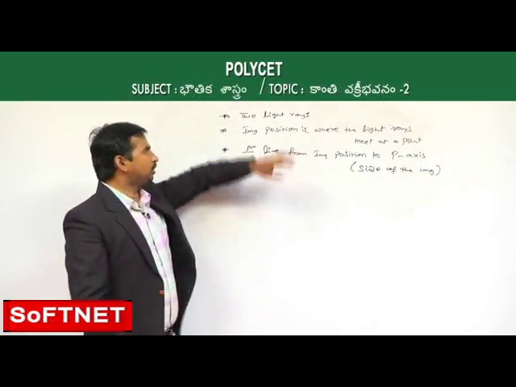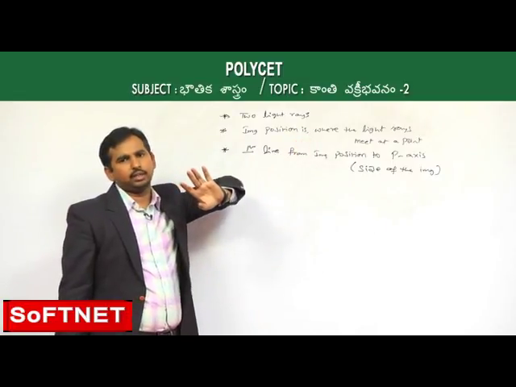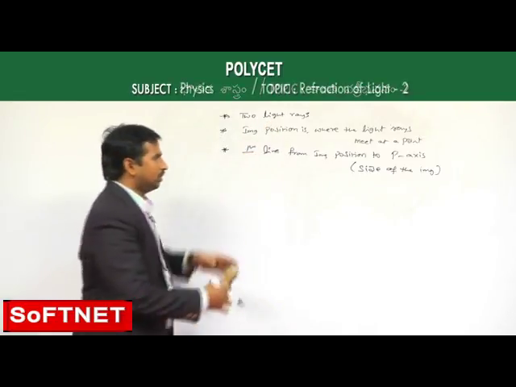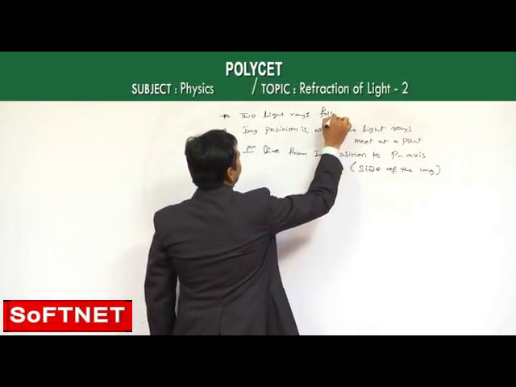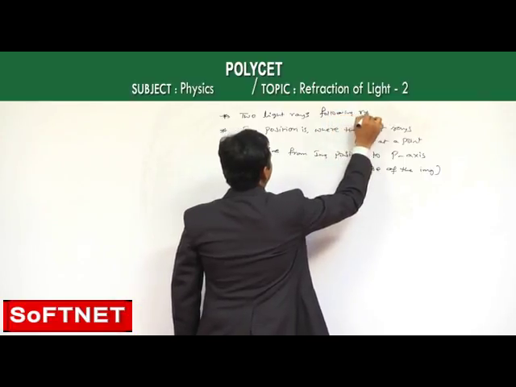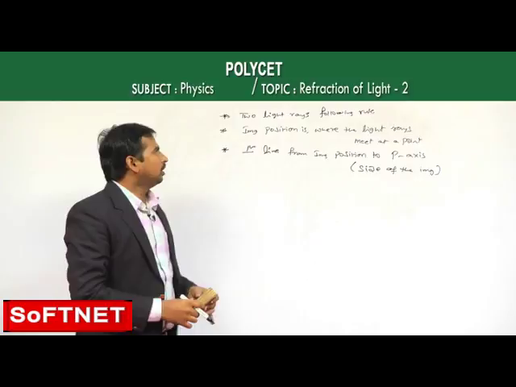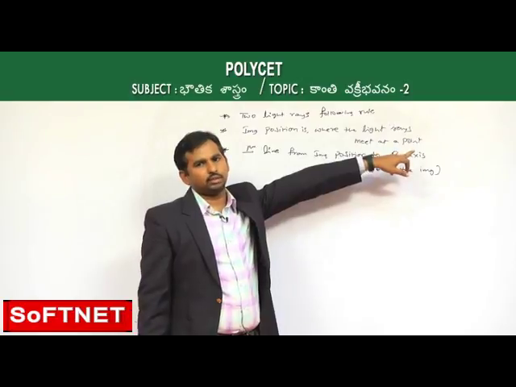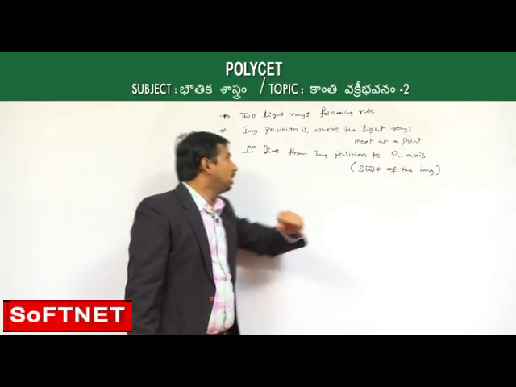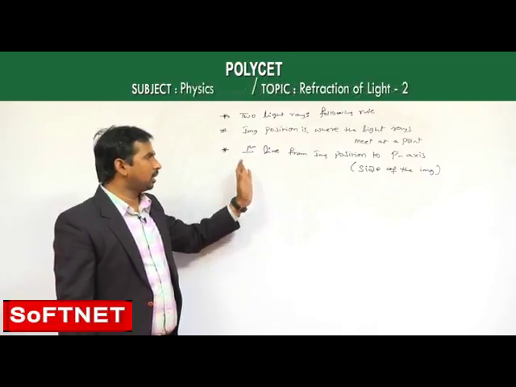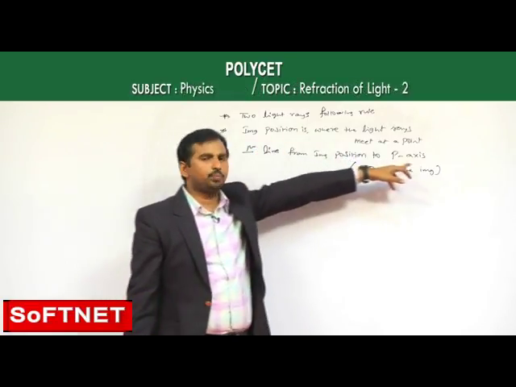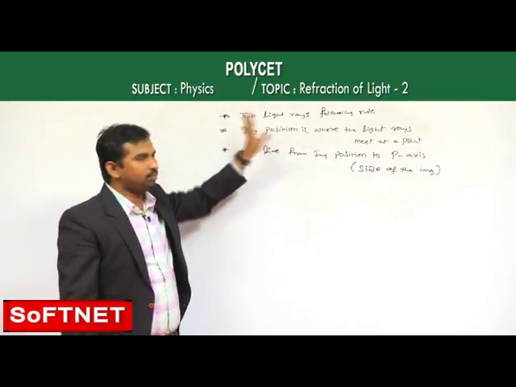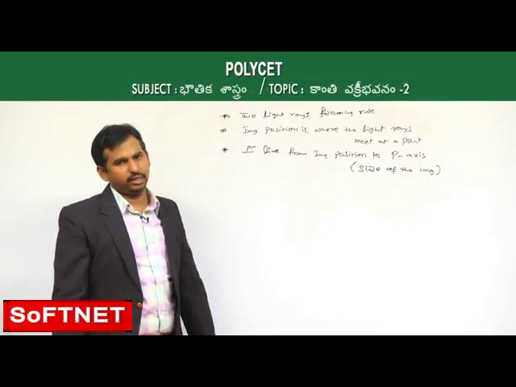So these are the minimum 3 things we have to follow before drawing the ray diagram. See that again. Every time we have to take minimum 2 light rays following the rules, that is your choice. Now the image position we take where the light rays meet at a point. And the next one, we take a perpendicular line from the image position to the principal axis. That gives you the size of the image. So these are the 3 minimum rules we have to follow before drawing the ray diagram.